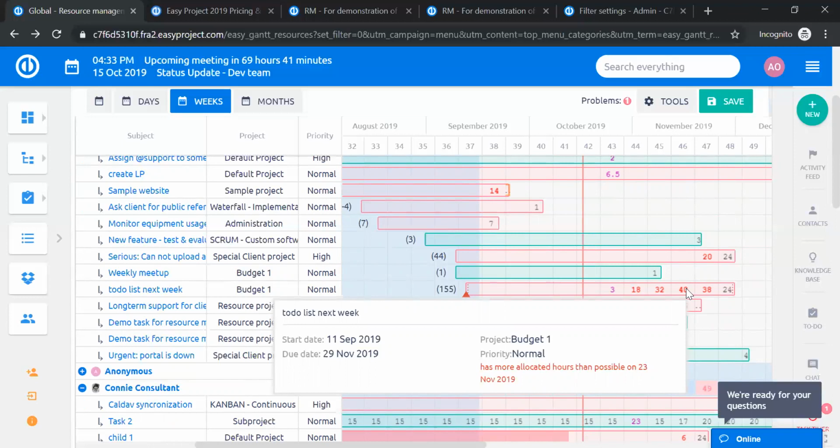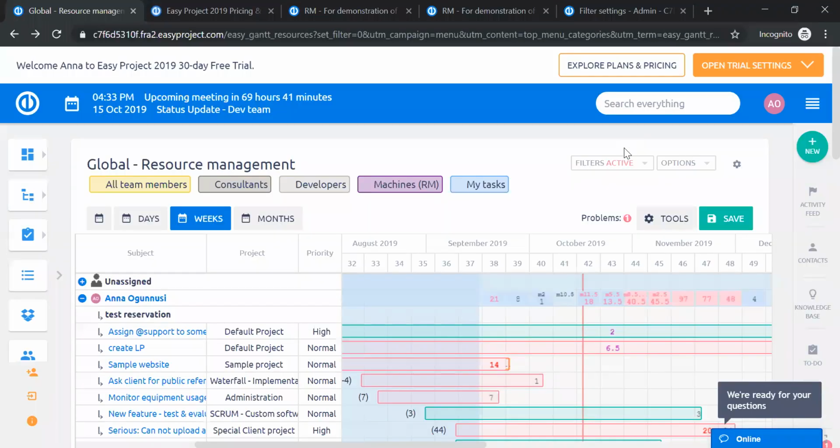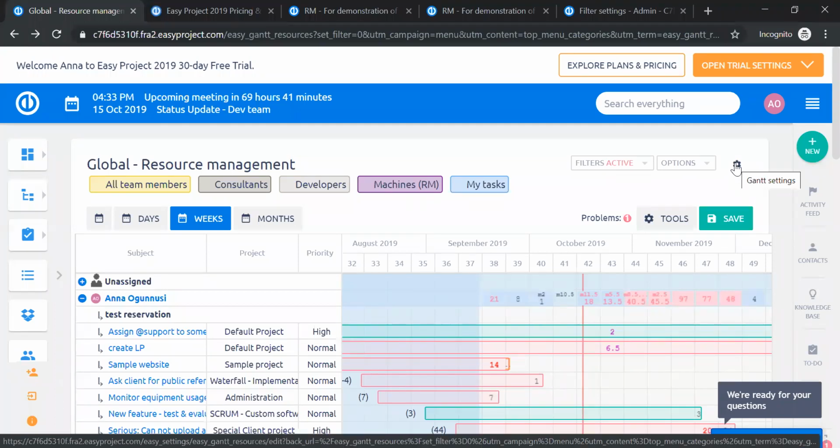So I think we have covered quite a bit, which is the difference between the global resource management and the project one. We had a look at the settings, both that we can do within the view, within the settings button on the resource management, and also in the administration, where you can adjust the roles and permissions and the default settings.